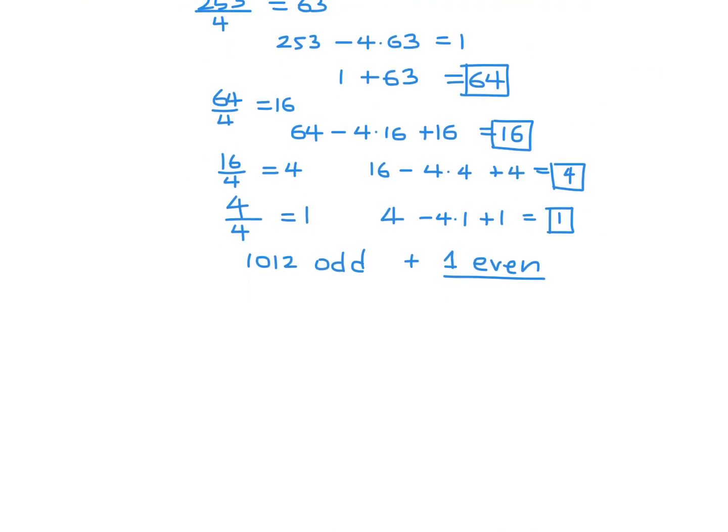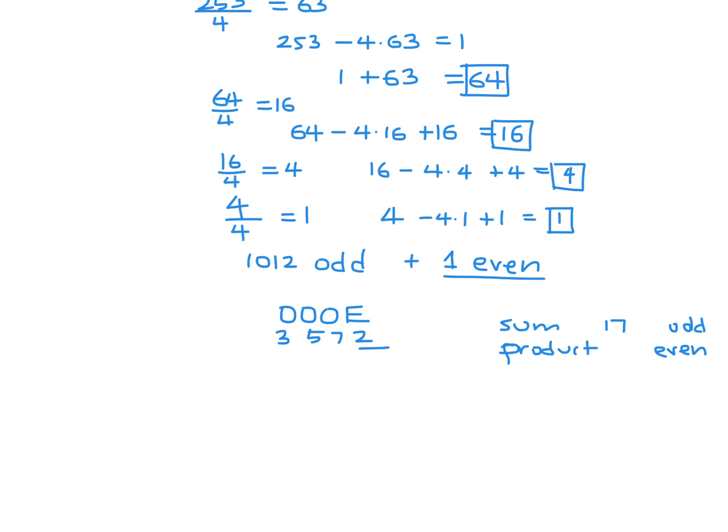Okay, so now the only thing we can do is remove 3 odd and 1 even. So for example, let's say we removed a 3, a 5, a 7, and a 2. The sum is what, 17? The sum of those numbers, I'm just giving an example. So the sum is odd, but the product will be even because there's a 2 in there. So the product will be even.